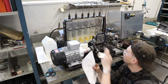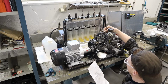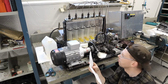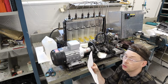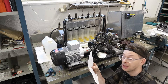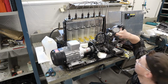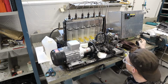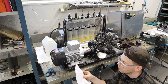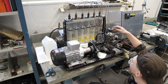And I did measure the rack throw on that one. Oh, this one is this throw, and on the other one, without the pump running, it was at least 1.1 centimeters, so 11 millimeters at least. And my dial gauge doesn't go any further than 1 centimeter, so it was beyond the measuring range for me. And if I measure without any load on the pump, it was about 7 millimeters rack travel.